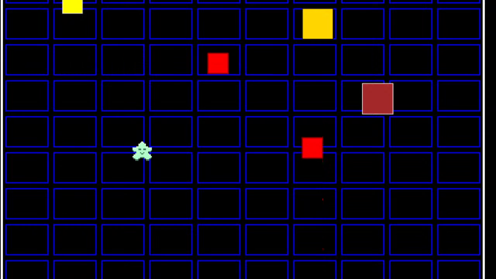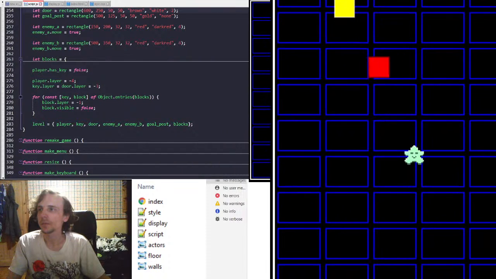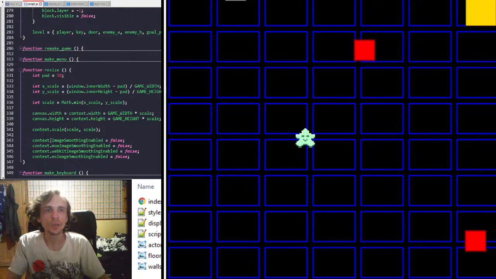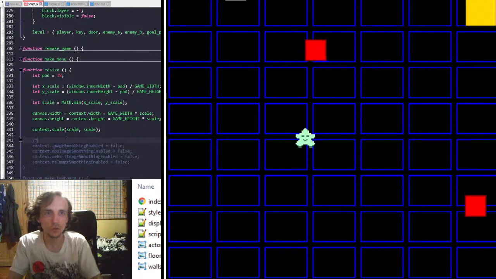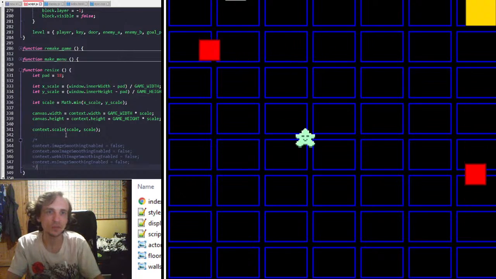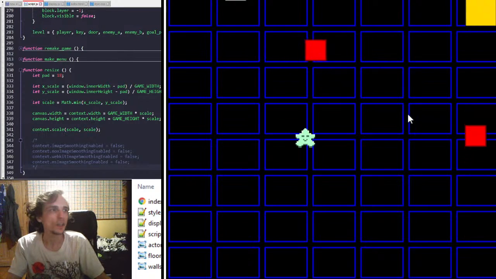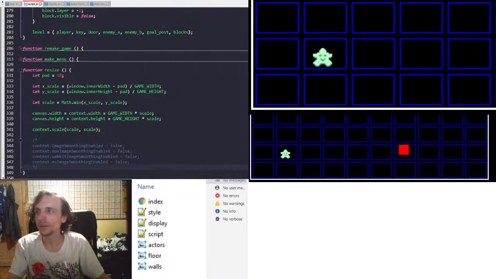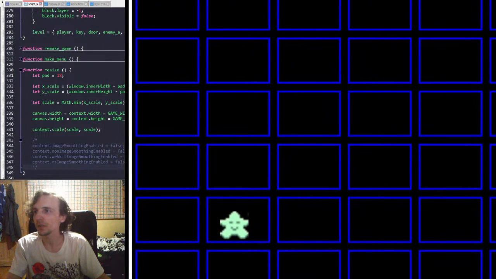When we had the programming commands in the resize function, we had these context image smoothing enabled settings all set to false. Here is the reason why. As you can see here, this is not exactly good enough. I want to really show it.